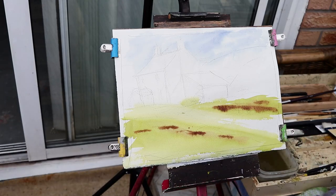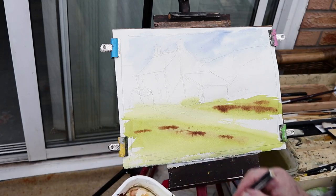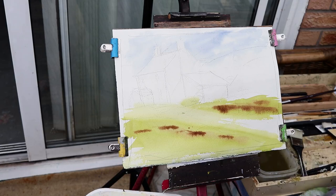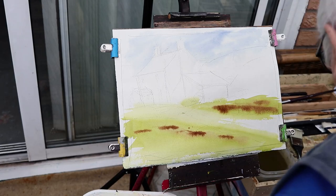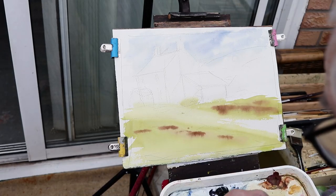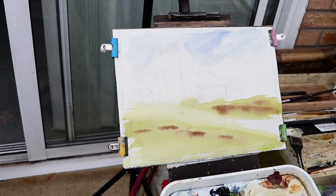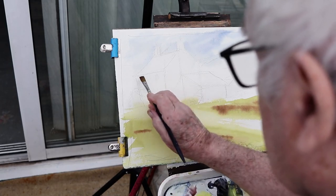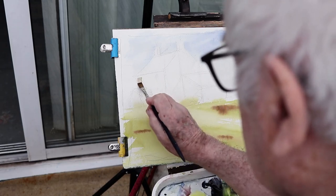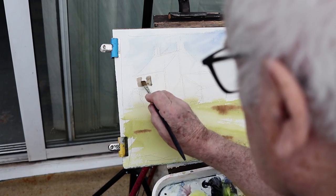Now then, what we want now is a little bit of Payne's grey. No, wait a minute, I can't use that bit. Let me get a smaller brush, just one. Where are we? Won't be a sec. Okay, so I've got to have a little bit out of plumb, if you know what I mean. We can't be perfect all the time. Let's see if I can. It's too wet. Well, I'll tell you what, we'll bring this down here. Cut that out there.